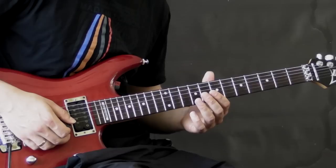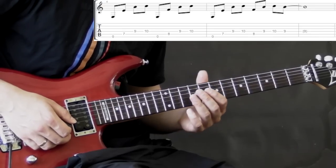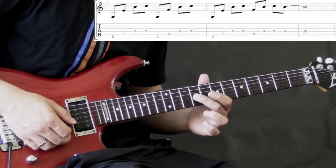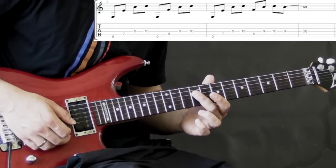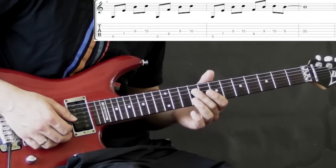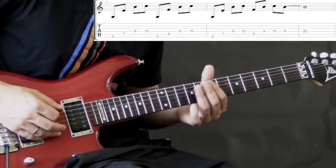Now in the meantime, the second guitar starts playing the same figure, but instead of landing on the G string 9th fret, we land on the 9th fret of the D string. So the pattern for the second guitar sounds like this.